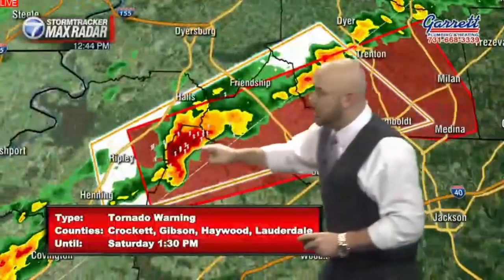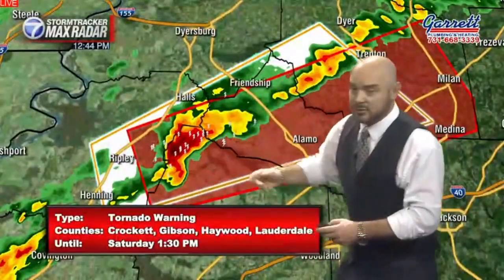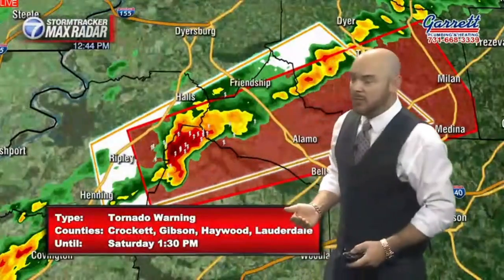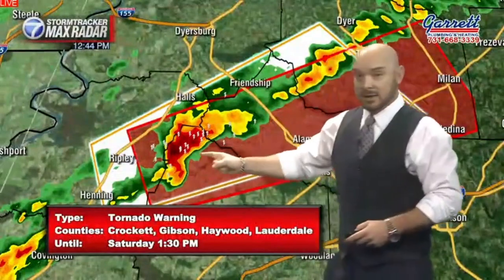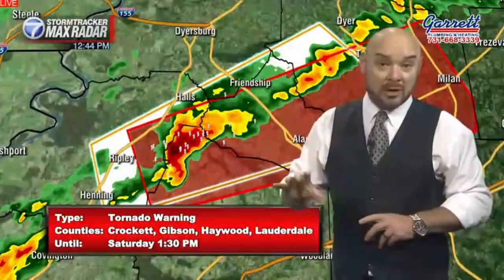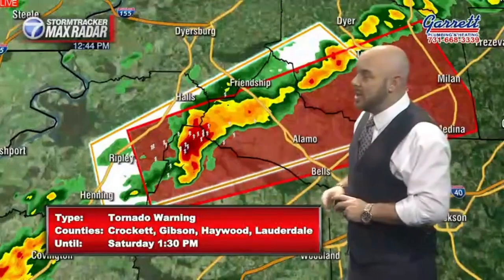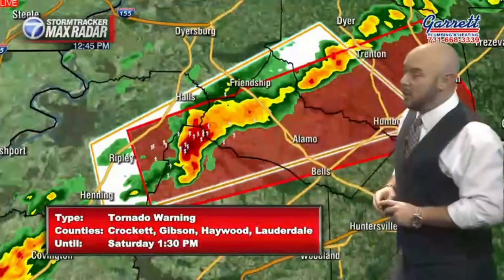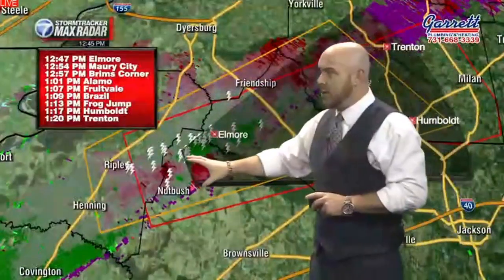Here's our new storm, starting to see that general hook developing. What we see there, that little inflow notch, that's where you're getting these southeasterly winds at the surface. Behind it, you're getting these southwesterly winds in the jet stream. That's creating some rotation. There's a lot of rotation in the atmosphere today. The storm energy is moderate, but when you only have moderate storm energy and a lot of rotation, that's what you can get, these little tornadoes that can spark up really quickly with the amount of low-level rotation that we have prevalent in the atmosphere. So there's a little area of rotation.